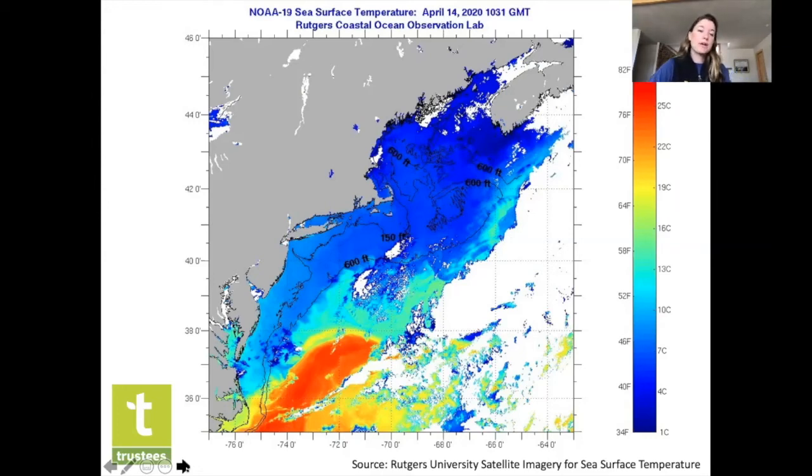So when we think about striped bass, they like to live in certain temperatures. So they have a temperature preference. We don't know fully, we don't have a clear picture of the exact temperature preference, but in general, we assume that striped bass like to live in 55 to 65 degrees Fahrenheit water in general. So 13 to 18 degrees Celsius, somewhere within that range. So as we go through these slides, we're going to keep that in mind. Remember 55 to 65 degrees Fahrenheit.